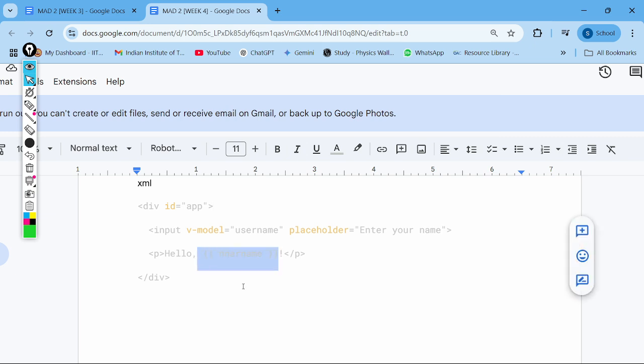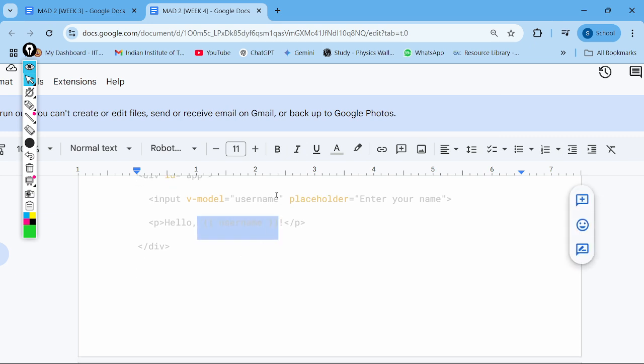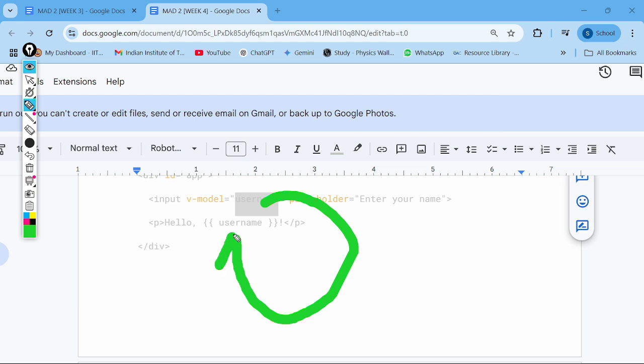The username here is empty, and whatever we input here will automatically be printed in this section of the code because of this section of the code.